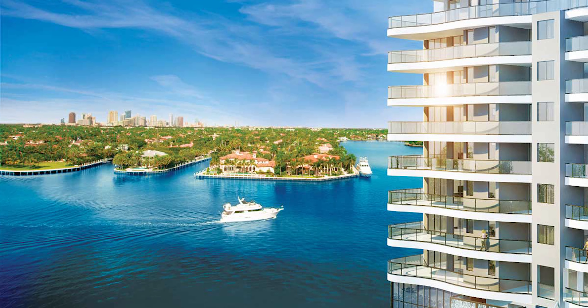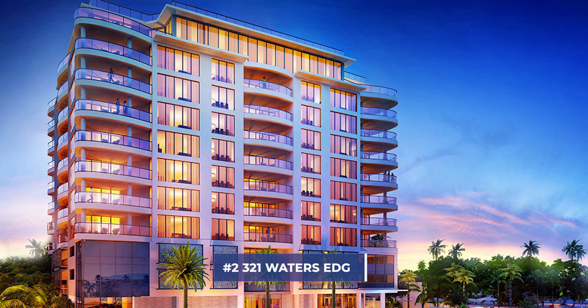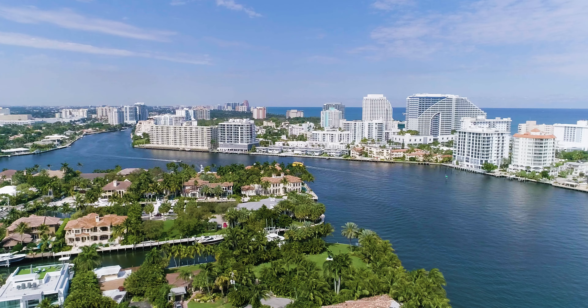The other two intracoastal choices are located on the barrier island with beautiful views toward the sparkling lights of downtown, in the North Beach Village area. These two options currently have no availability, but they should remain on your radar as both are boutique newer-construction developments: 321 at Water's Edge and Adagio. That rounds out my top three selections for the best intracoastal waterway condominium options in Fort Lauderdale.